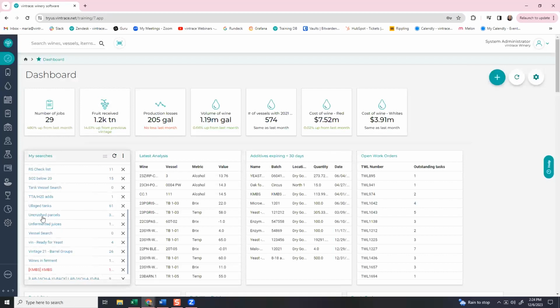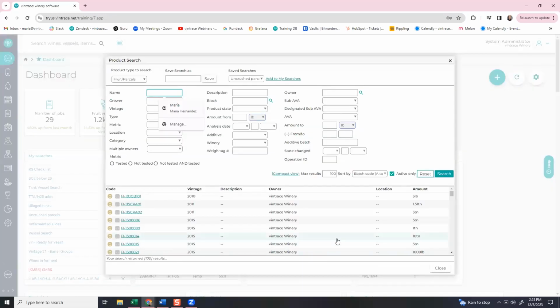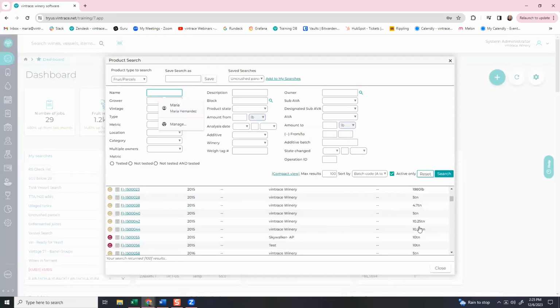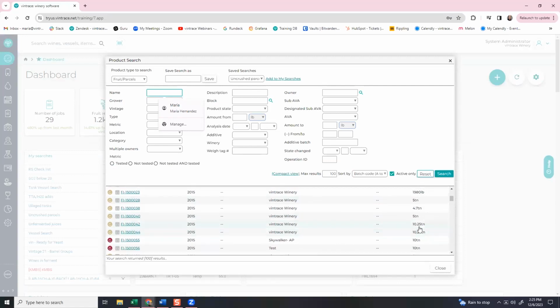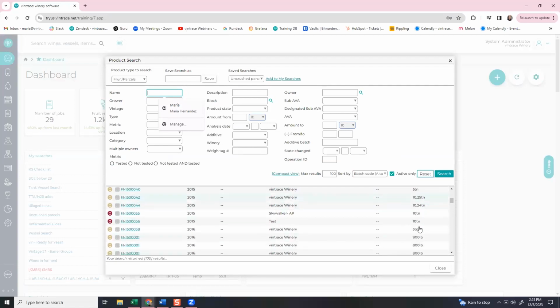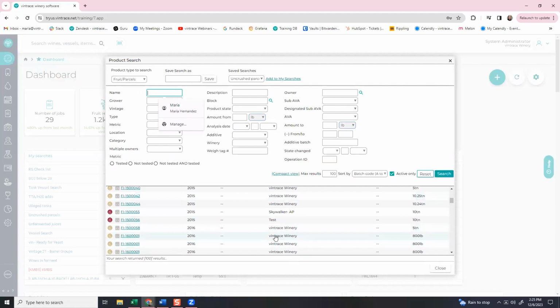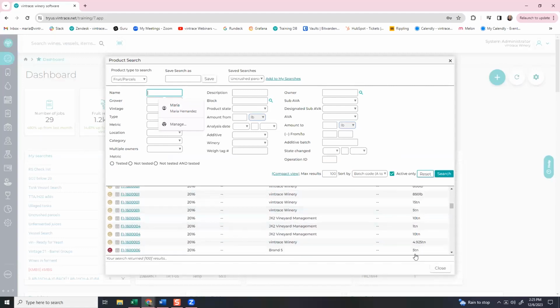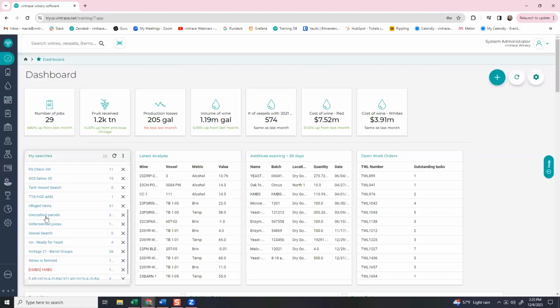All right. And also a good way of seeing here uncrushed parcels, if you know that maybe you do have some sitting tons or small amounts, it doesn't necessarily have to be sold fruit that you're clearing out, but it can just be small quantities that were just left behind. And that measurement can also be used to just zero out that fruit, just so you don't see any sitting uncrushed parcels in here.